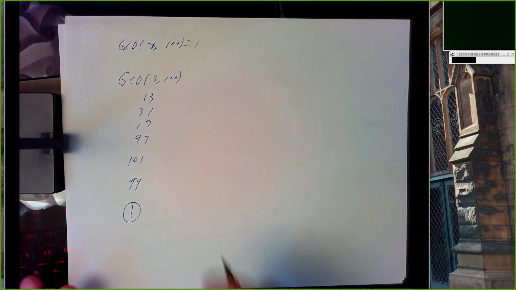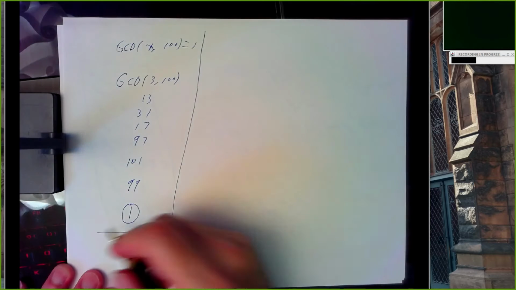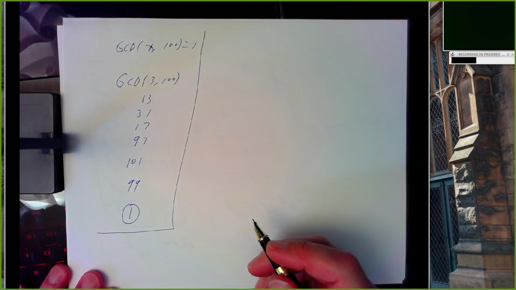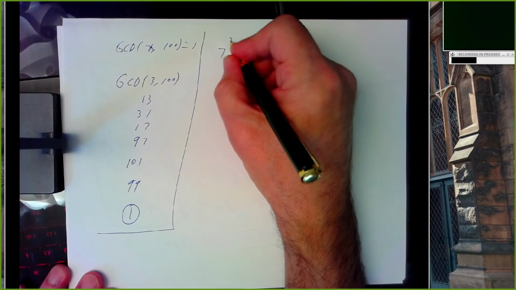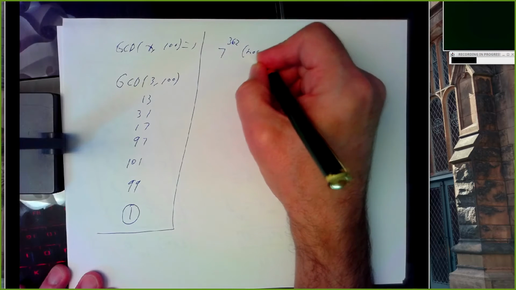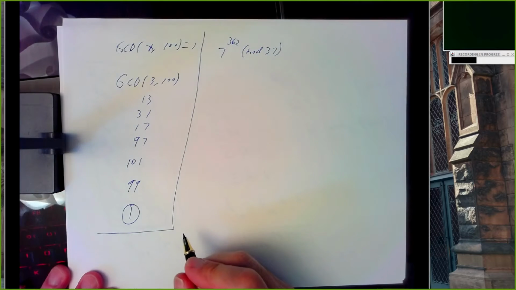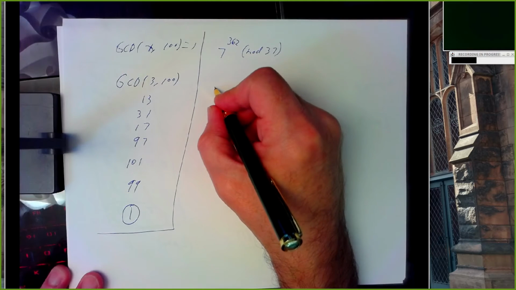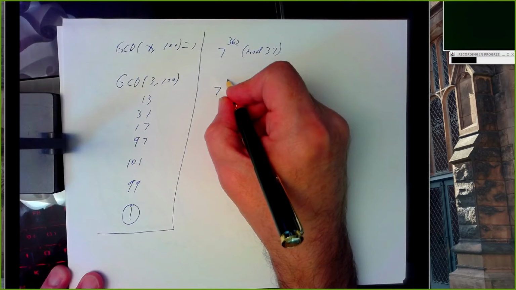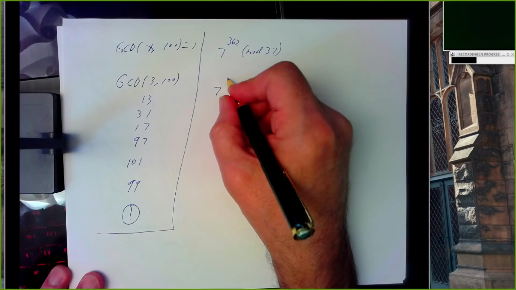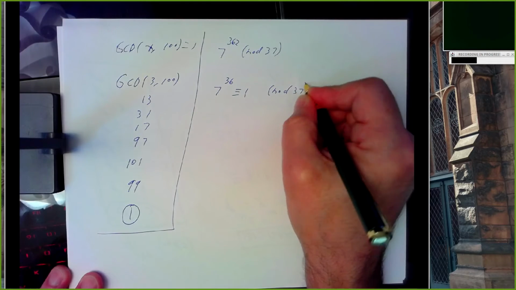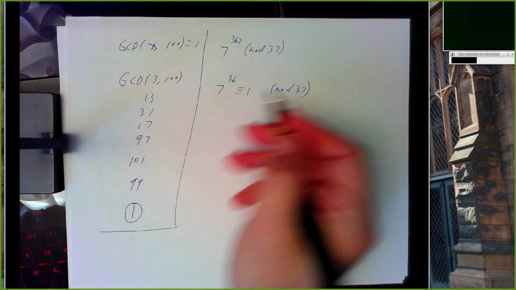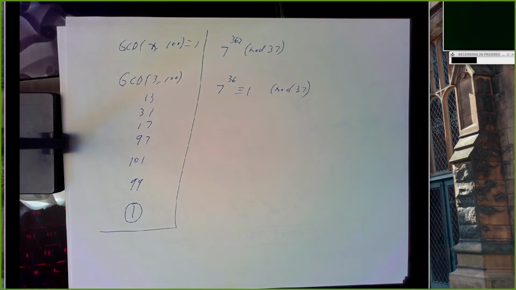So not a lot of trouble there. And then the last one, which I think everybody got mostly right, was using Fermat's little theorem to compute 7 to the 362 mod 37. FLT tells us that if we take 7 and raise it to the 37 minus 1, 7 to the 36th will be congruent to 1 mod 37. That's as long as 7 is not a multiple of 37, which it isn't.